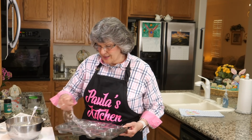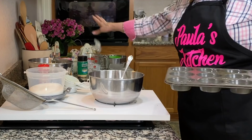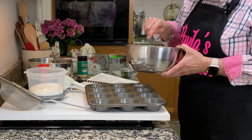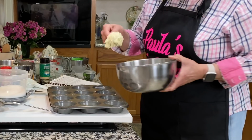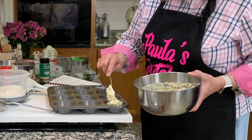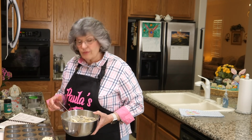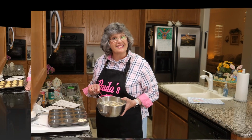Let me pull this over. I have lightly greased the muffin tin. And I am going to simply pour these, or not pour these in, but spoon these in evenly to the muffin tins. And they're going in the oven for 15 to 20 minutes. I will show them to you when they are done.